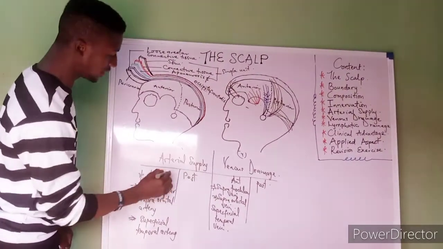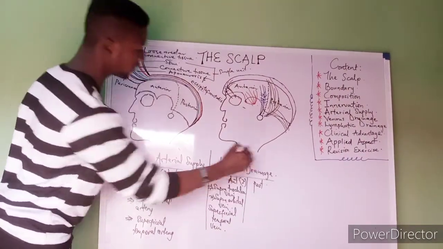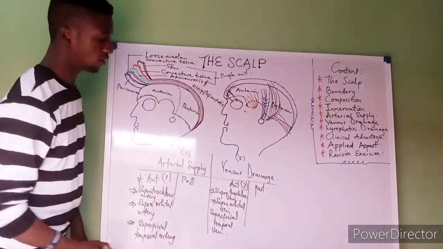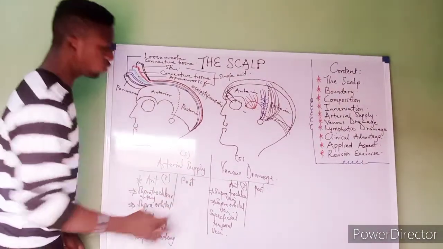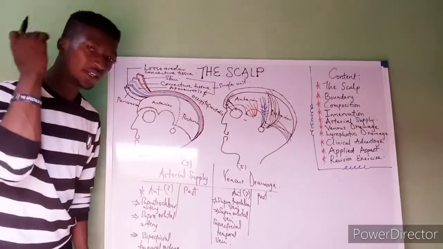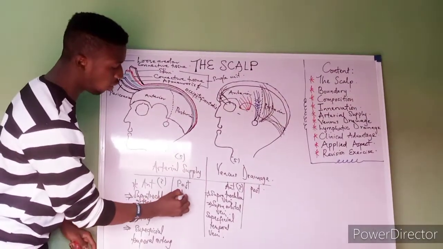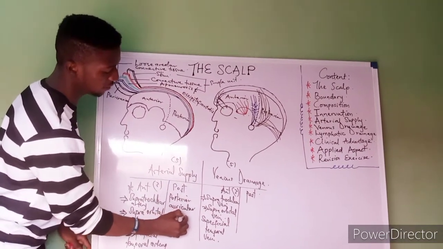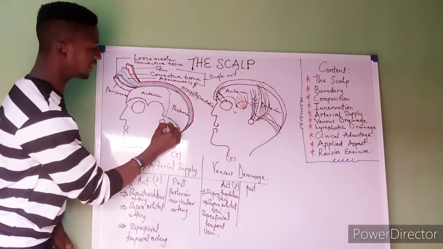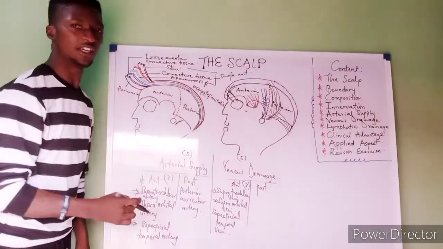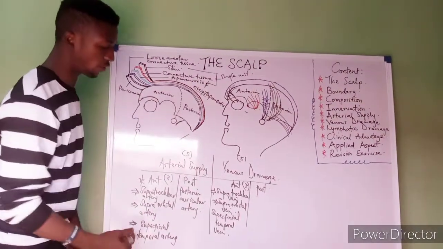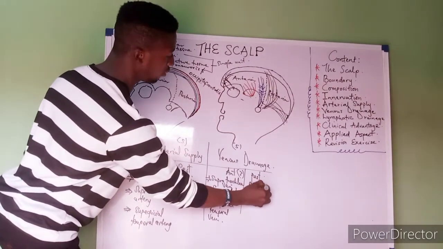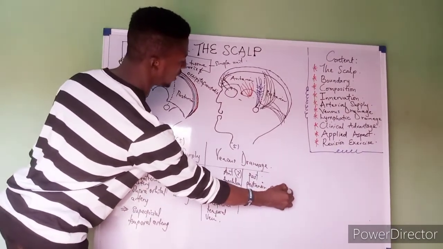So here we've completed the 3 in the anterior. Don't forget that we have 5 altogether, so the remaining 2 are in the posterior region. The first is the posterior auricular artery, meaning that it appears behind the ear, because this region of the ear is called the auricle. So we have the posterior auricular artery, and here we have the posterior auricular vein.